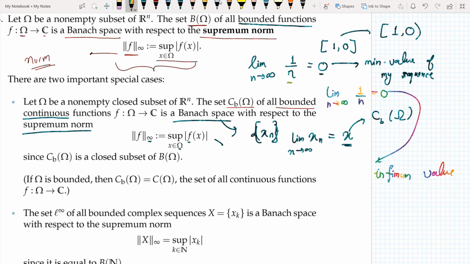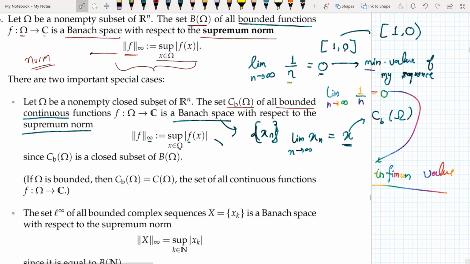We saw that 0 is the minimum value when 0 was part of the set that we were operating in. And when 0 is not a part of the set on which the sequence is defined, then 0 is the infimum value. The same logic holds with supremum and maximum. If your limit point lies in the set, then you call it maximum. If it does not lie, then you call it supremum.